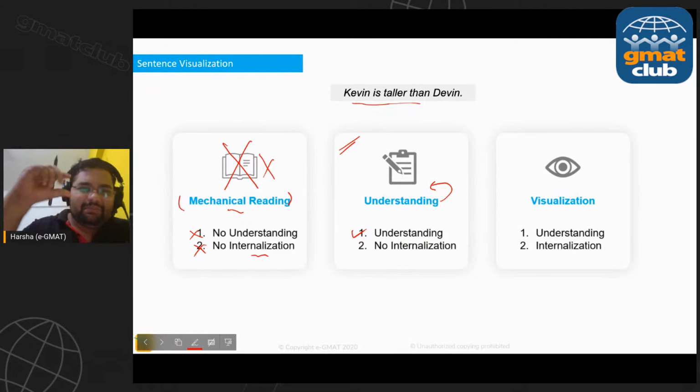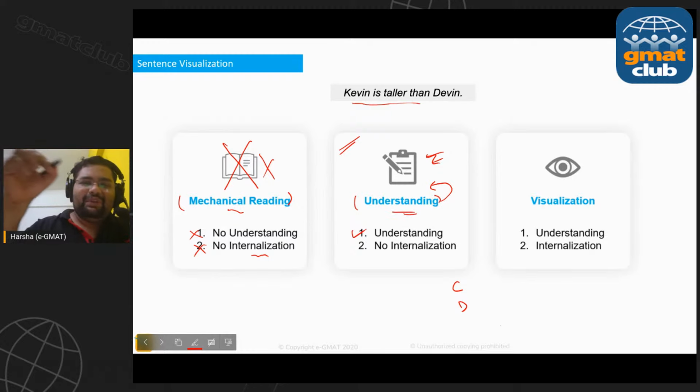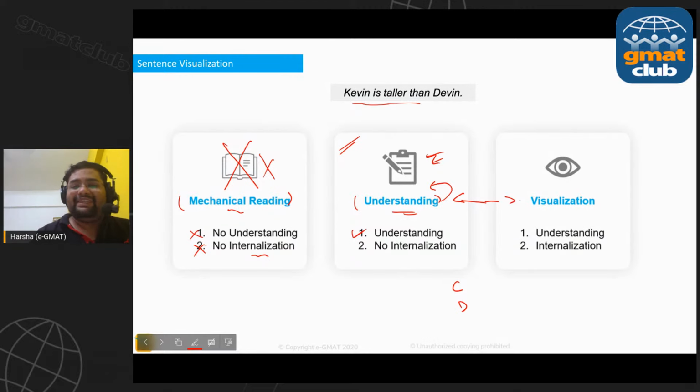The symptom is, a lot of times, I'm sure some of you, if you have faced this, you can put a yes on that chat as well. A lot of you would have seen this. While you read the passage, you understood a certain sentence, but then when you're doing answer choice analysis, when you're analyzing some option C or an option D, you had to come back and reread that sentence because you're not clear about it, despite the fact that you kind of understood it the first time around. When you see that happening, that is the gap between understanding and visualization. While you read it, you understood it, but you didn't internalize it.